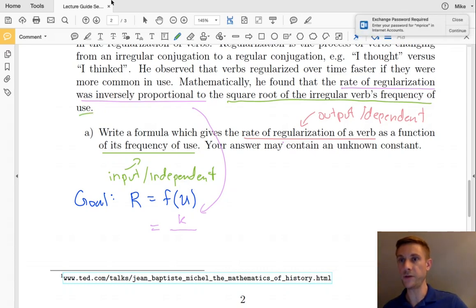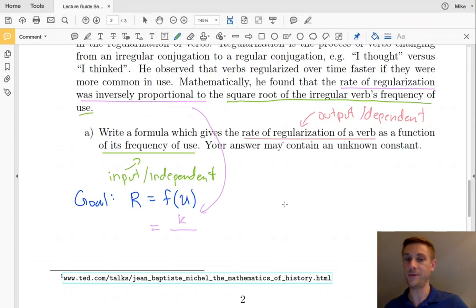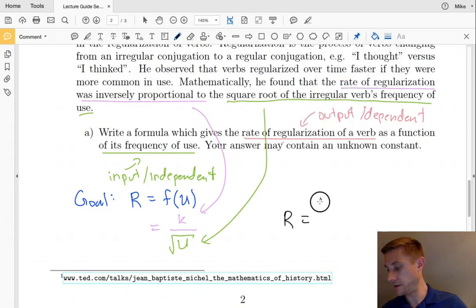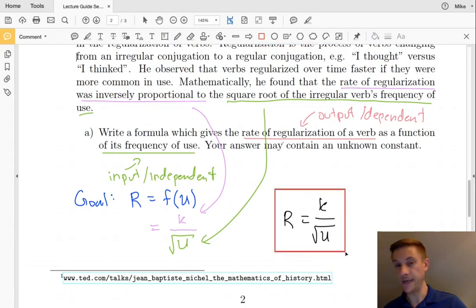So this is pretty close to just that variable, but not exactly yet. We've got not just u, but the square root of u, which is actually great. So here is our final formula written without any color, just so we have something finalized there, and we'll reward ourselves with that fancy box of completion. Again, we were kind of reassured in this last part here, your answer may contain an unknown constant. That seems to be what's going on with k here.